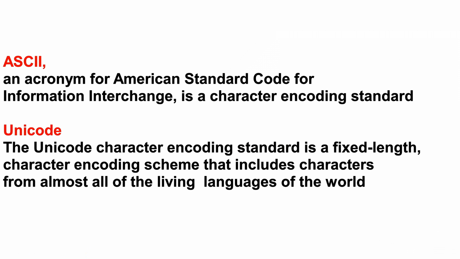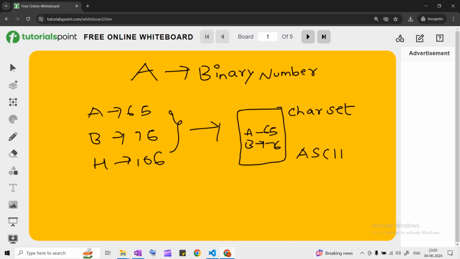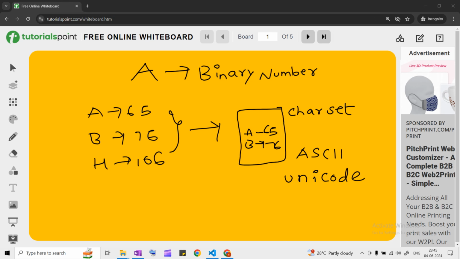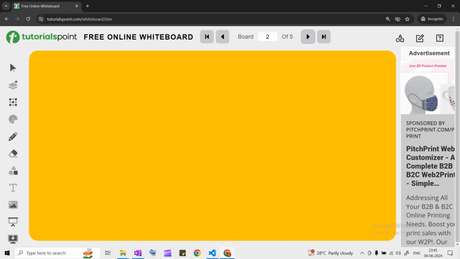Now the popular character sets that we have are ASCII and Unicode. The next step is, we need to convert these decimal numbers into the binary data or binary numbers that the processor, or computer, can understand. So for that, let's go to the next page. Let me take a new word. I'm going to write here "hi". Now the first step is, we need to convert this into decimal numbers, right? So for that, we need to use a character set. Here I'm using Unicode, so I will write Unicode.